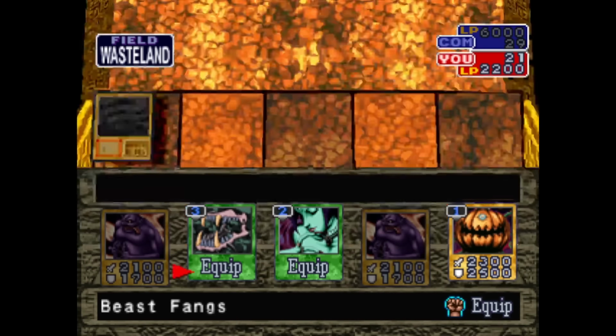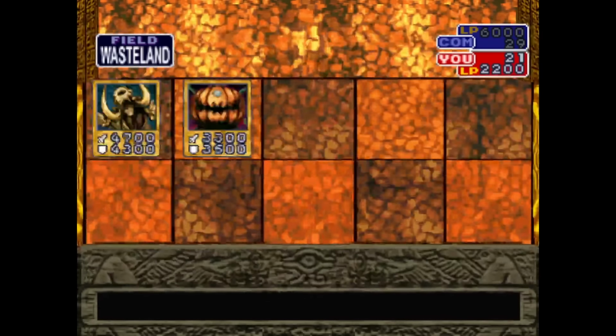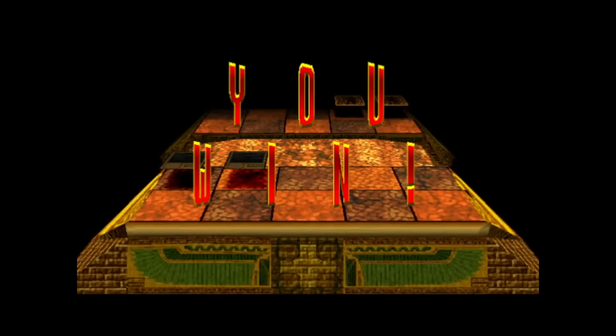Okay, we're looking good. That sun is definitely a Blue Eyes White Dragon. Triggering off our set Raigeki, we decide to fire it off, and attack for game with both our Great Mammoth and our Pumpkin. We beat Dark Knight Jafar Thriller Jackson. We got a Blackland Fire Dragon.